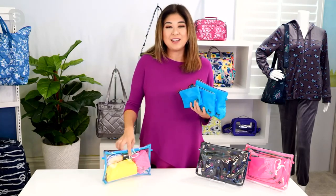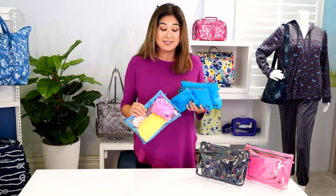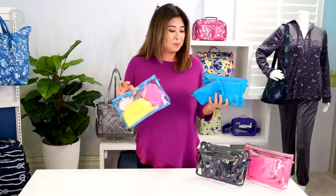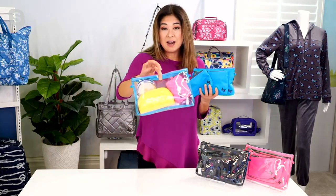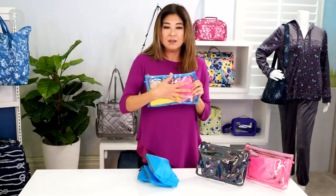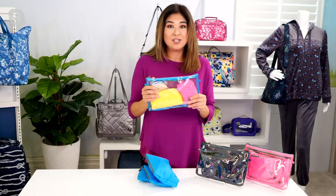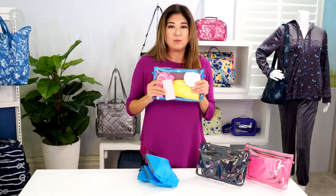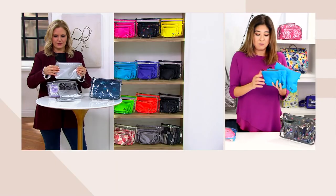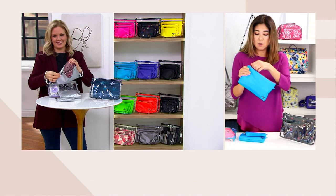So actually these were designed based on customer feedback. You guys were asking for extra pouches. Our brand is known for pockets and organization within our bags, but you also want to have little pouches that you can remove and then put into other bags. This is a great four-piece set — I love that you can split them up, gift them, keep them. But I love that everything nests when you get it home inside this large, clear one. I find the clear zipper pouches so convenient to be able to see what's inside. So if you like to use this for TSA or chargers, cables, etc., it's really convenient just to be able to see what's inside. And then you've got three bonus pouches.